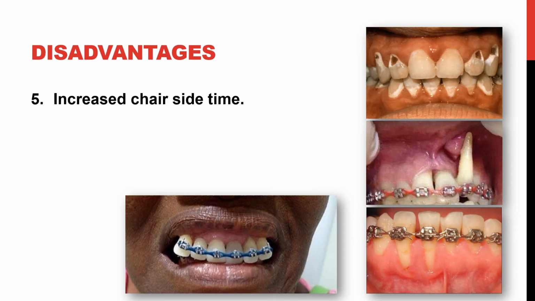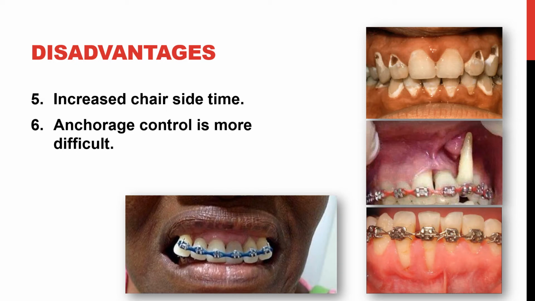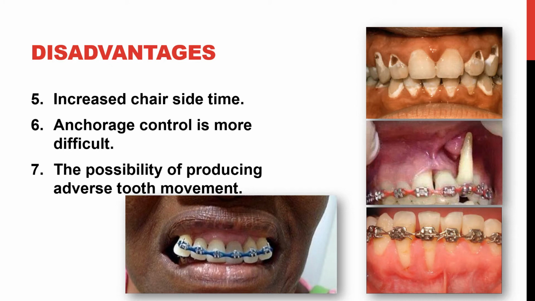With fixed orthodontic appliances, there is an increased chairside time for the operator because we need to do all the work while the patient is sitting in the dental chair. The anchorage control is more difficult as compared to the removable appliance. And finally, the possibility of producing adverse tooth movement is greater.